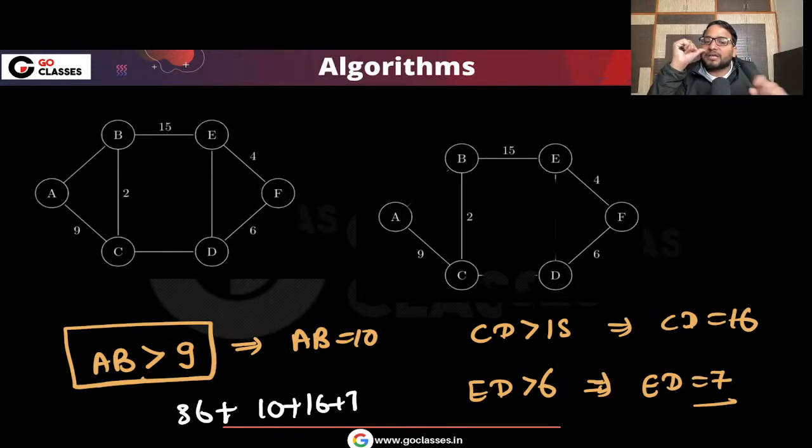This question has been asked in GATE, and it is a very nice and easy question, right? In GATE it has become very common now. They will ask you for the missing edge weights. Let me know if you have understood this particular question about the missing edge weight. Is this clear?